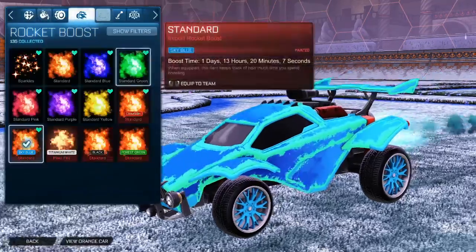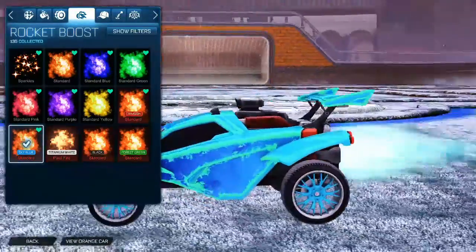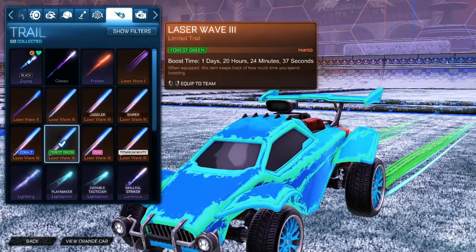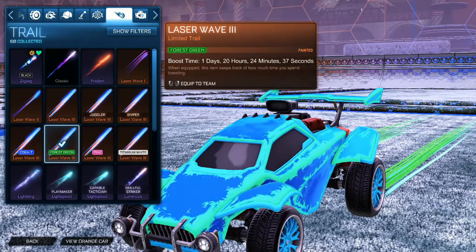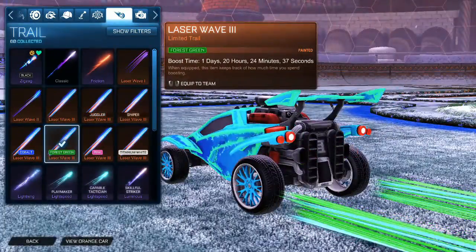For the boost, I picked out a sky blue standard, just to match the sky blue tone of the whole car. And as a trail, I have a forest green laser wave. Now people would probably look at this and think, why the fuck did you pick forest green? Are you dumb or something? I swear to God, I'm probably not dumb.